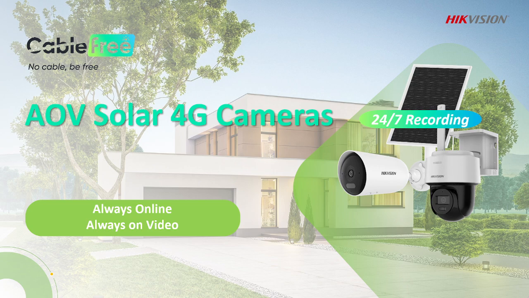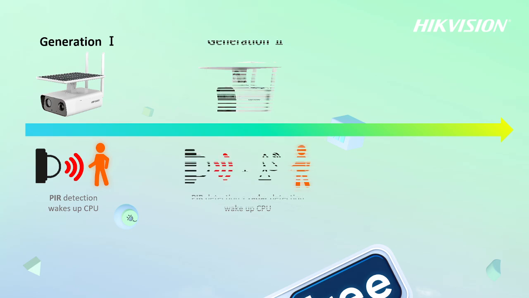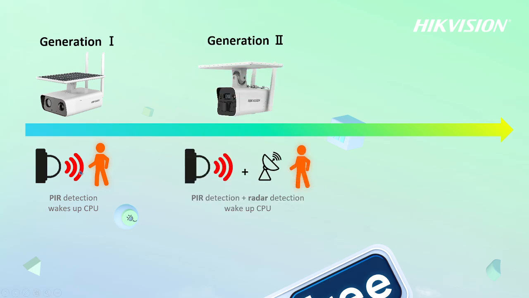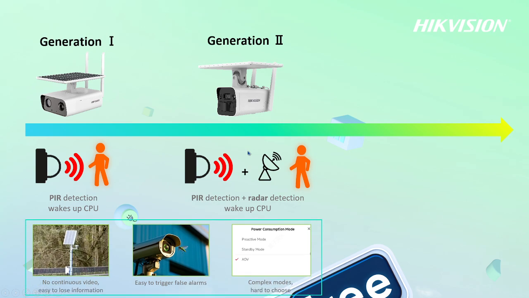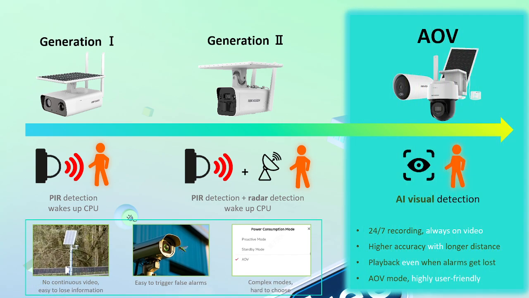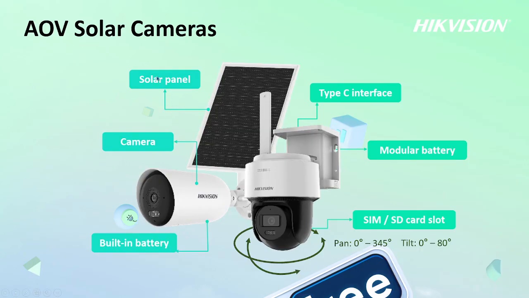So we connect the solar panel to the battery, which charges the battery during the day. At night, the camera relies on the battery. Then this is the highlight. The first generation had a motion sensor, which would have to wake up the camera so that it can record an event. But this again had shortcomings. That's why we introduced the AOV, which gives you always video recording, but we adjust the frame rate based on the events. So when you say AOV mode, the camera will come with a solar panel.